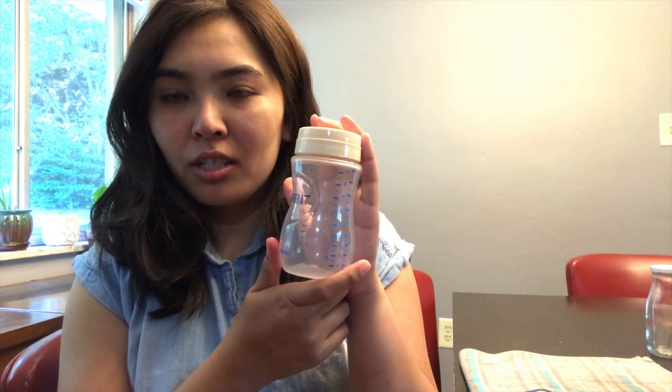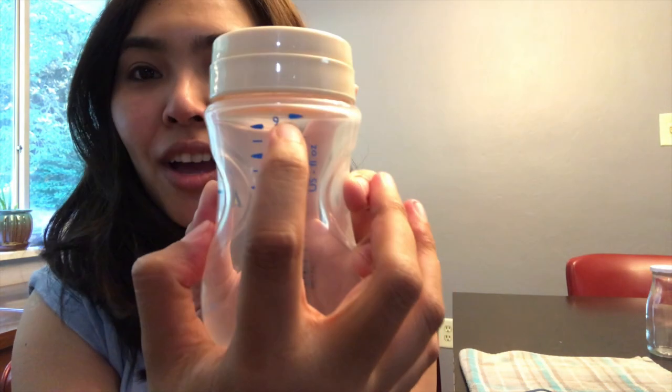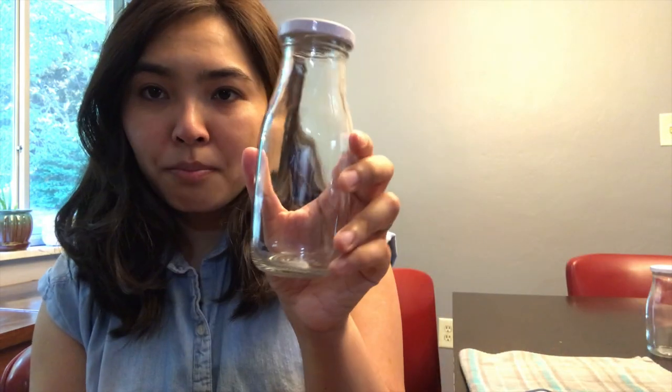The juice is done and this is how much we got this time, and it's really impressive. And then after this I'm going to pour it into this bottle, which I borrowed from baby Ty. Hope he's okay. I do 9 ounces and then pour it in this bottle so Levi can take it to work really easy. And let's do that.